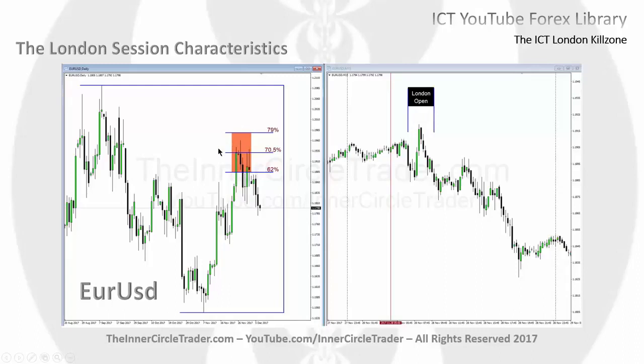So if you have your daily time frame on your euro dollar, you'll see that it will still take us up into optimal trade entry, which is basically a non-indicator form of overbought or oversold. Okay, so what we're seeing here is the market on the euro trading up into the 70.5 level, failing to get to the 79 level, and this candle right here shows a willingness to want to reverse. So the next candle, we could potentially see this be a bearish candle.